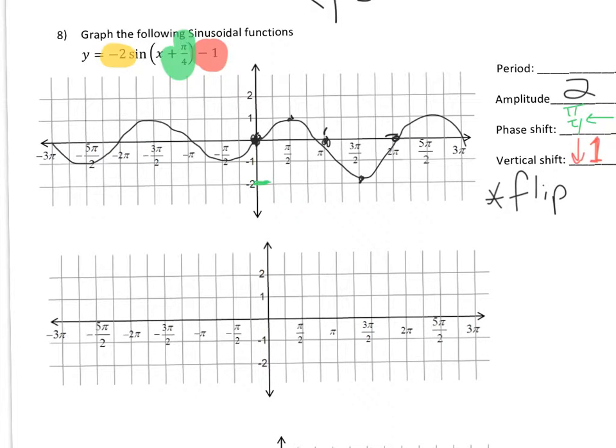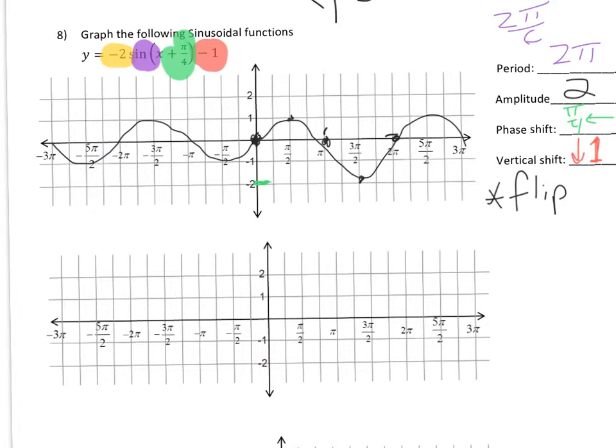Last thing we should think about today will be the C number, and that is the number in front of the x. Now notice we got nothing but a 1. That C number affected the period. 2 pi over C tells us what the new period is. Since that C is a 1, nothing is going to change here. We're going to have a period of good old 2 pi. So now we've got some details that help us chart our graph.